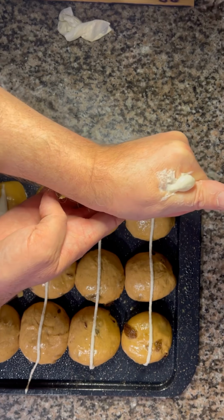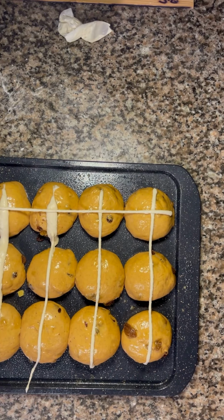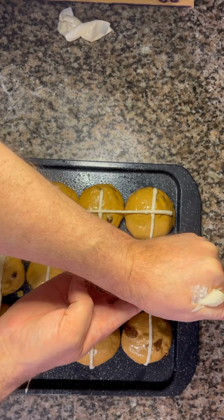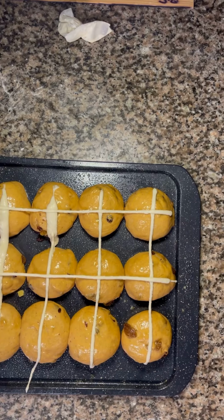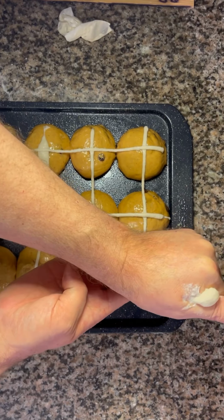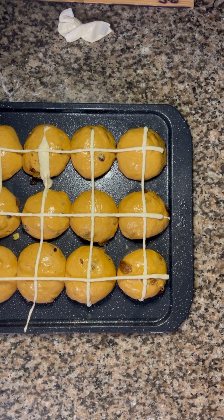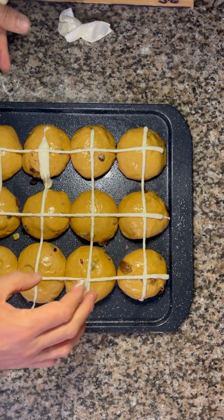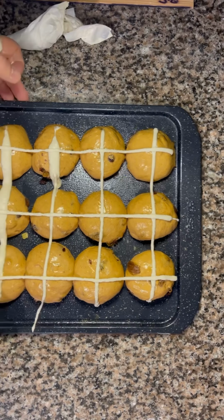and just lift. Come down. Lift. Come down. Lift. Come all the way across and down. So the first one there, the line is a little bit thick. That's much better. It gives a very nice, neat hot cross bun. You can see them there.